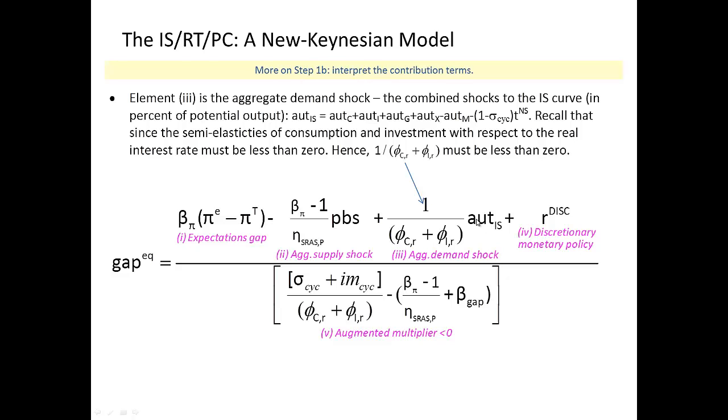Now, if we have a positive shock, if there's more demand, this guy goes up, and we would expect the gap to increase. And guess what? We're borne out here on the algebra. Why? Because this term here, this denominator here, we already established it is negative. These are the responses of consumption and investment to changes in the interest rate. When the interest rate goes up, consumption and investment go down. So that's negative, but that's negative too. So a negative over negative is a positive. We're borne out here, okay?